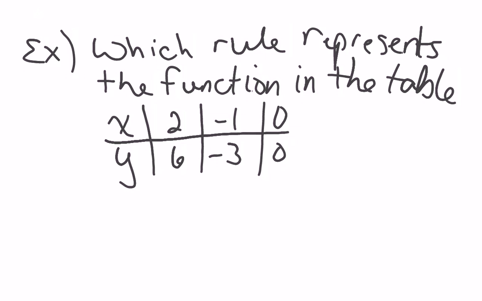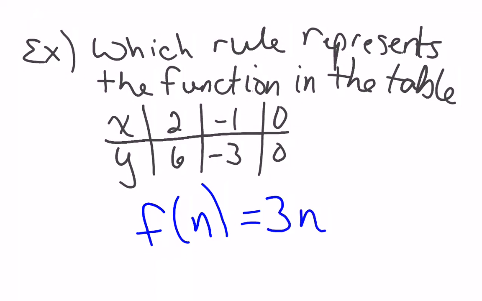All right, but let's see, how else can I get from 2 to 6? I can multiply, so 2 times 3 is 6. Well, let's see if it applies. So -1 times 3 gives me -3. We're good so far. 0 times 3 is 0, right? Anything times 0 is 0. So that's it. So what does my function rule look like? F of n equals 3 times n. Now you could have used x. That's totally fine too. But it's 3 times the number, whatever it may be. So when we plug in 2, we get 6. When we plug in -1, we get -3. When we plug in 0, we get 0.